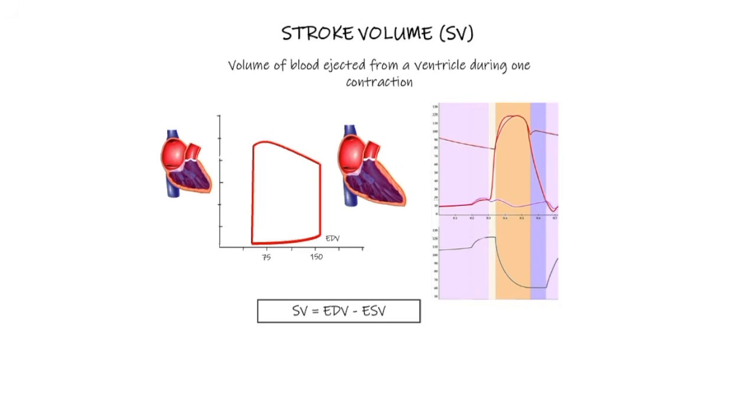So in our pressure volume loop, the end-diastolic volume is represented by this volume here, which would be the same throughout this phase of ventricular contraction. On our Wiggers diagram, we have our end-diastolic volume shown here. End-systolic volume is the amount of blood after the ventricle has ejected, so that will be represented by this line, which is the line which correlates with isovolumetric ventricular relaxation. And on our Wiggers diagram, it will be this volume here.